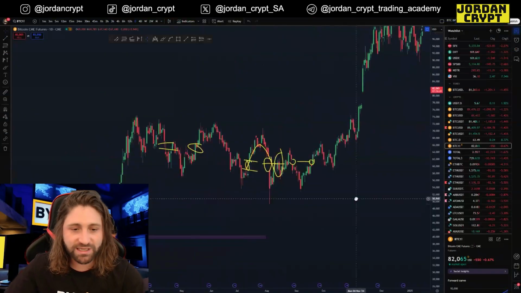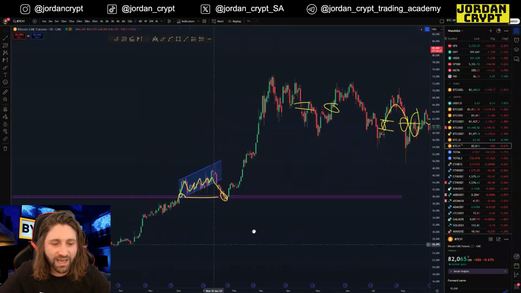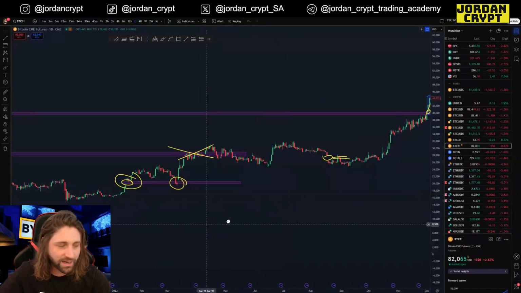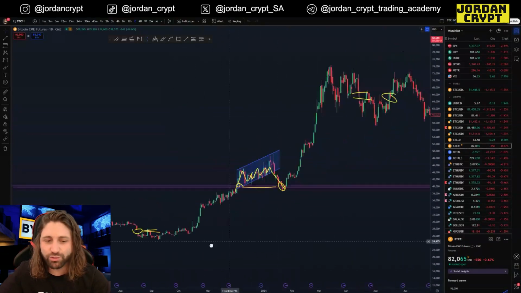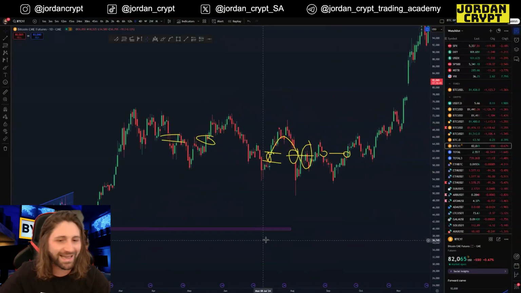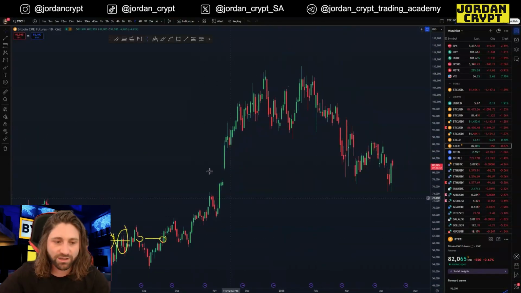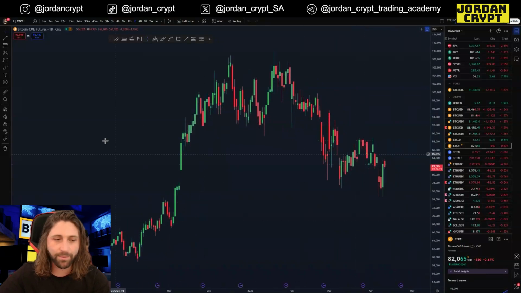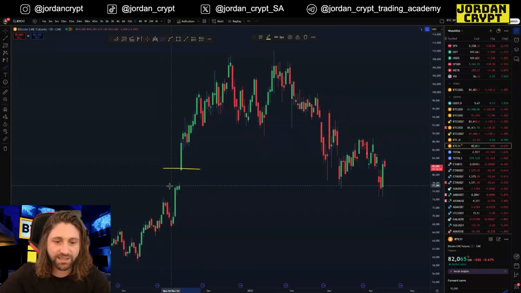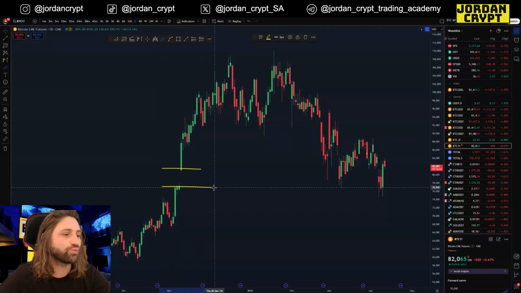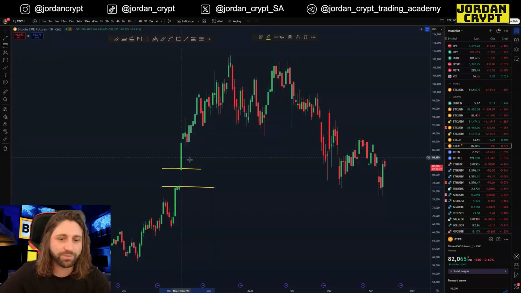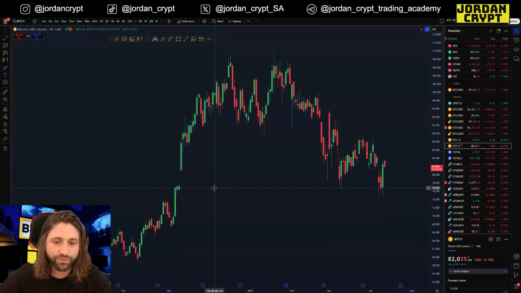And let's just go back in time to have a look at just how beautifully these gaps are created and filled. You can see this is a chart that I have been using and trading for a very long time. This is OG info. Do not sleep on this info because it can actually give you profitable trades week in and week out. Let's start here with this beautiful CME gap that was created right here when Trump decided to really pump the markets by using crypto as his own push for his own gain.